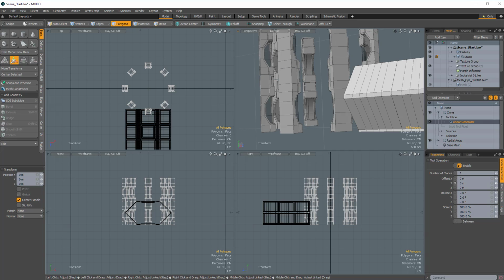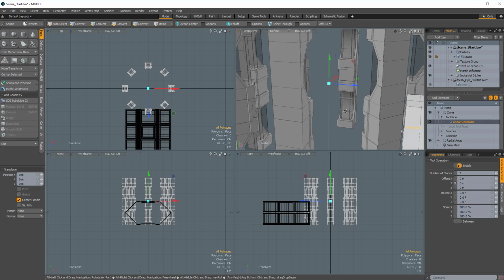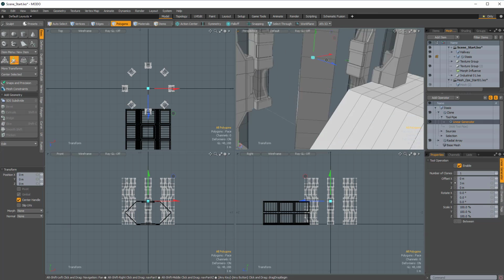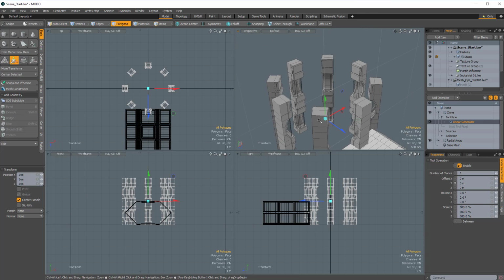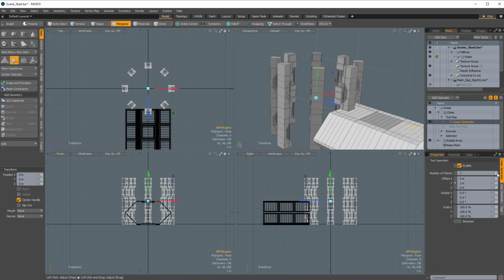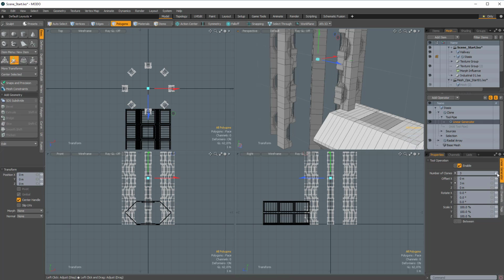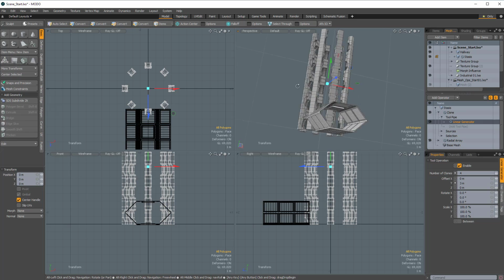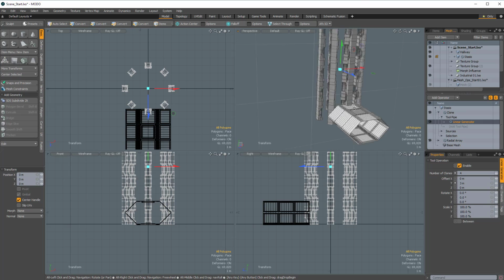I think these are almost exactly 3 meters. That way they're going to go one on top of the other on top of the other. That works out. Okay, and I want more than one, so let's go up maybe, or something like that.